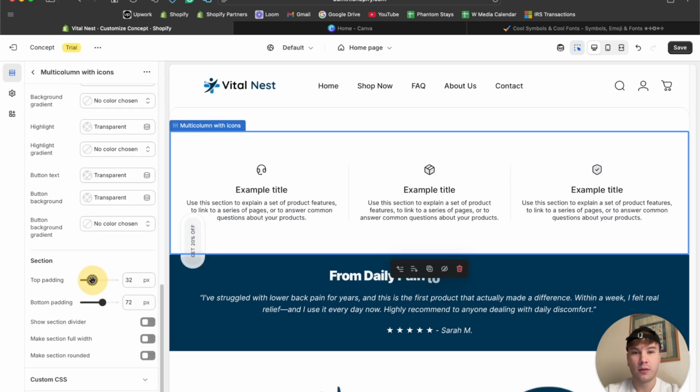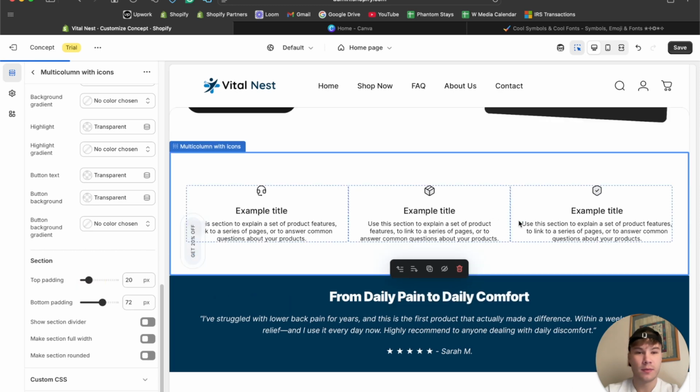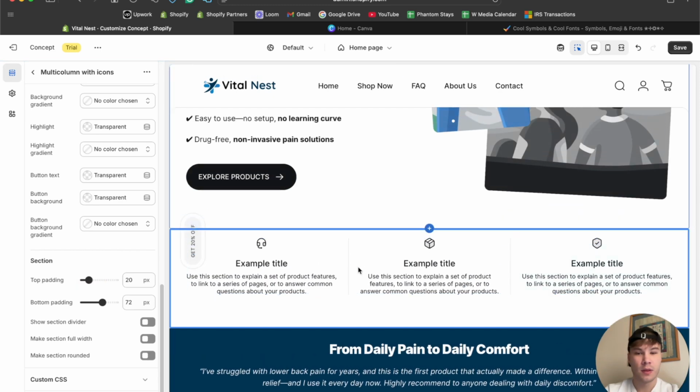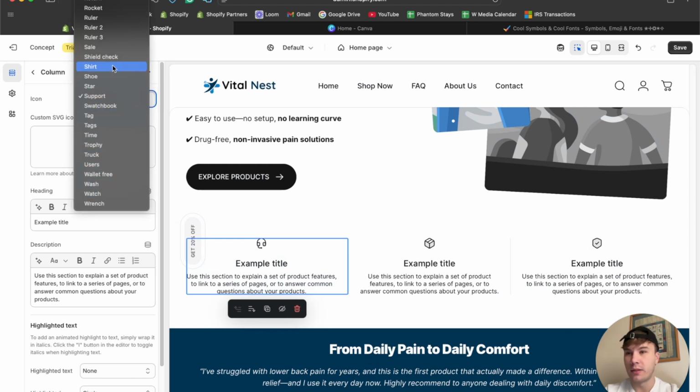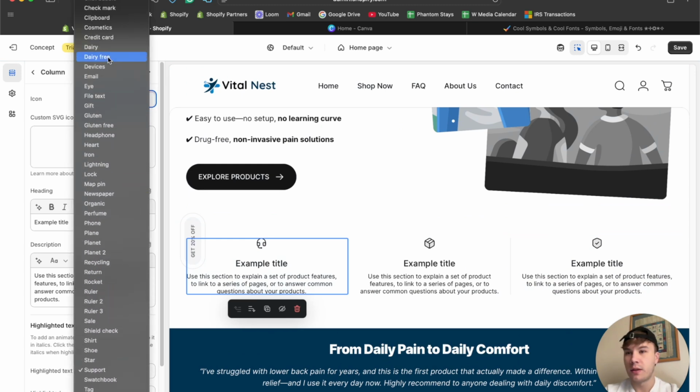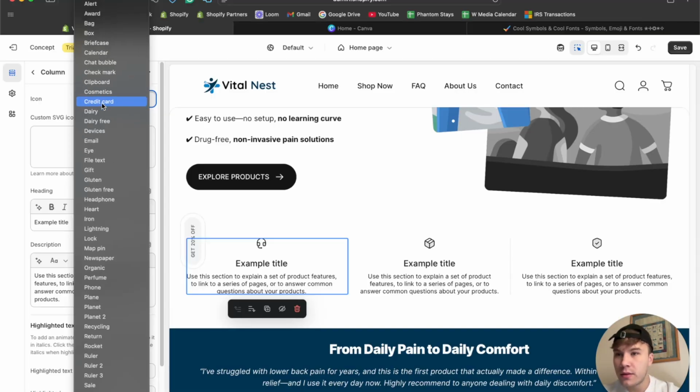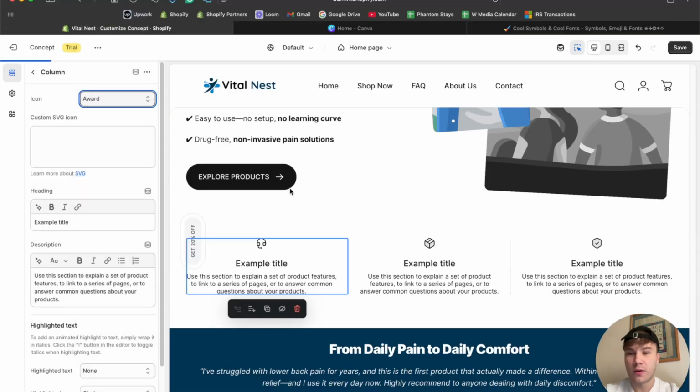Just gonna reduce that padding on top and click on the first one. And here we do have an option. So let's go for email, gluten, awards.